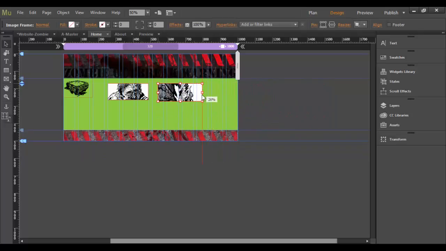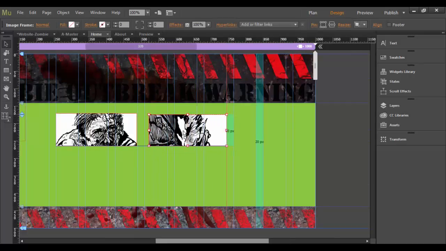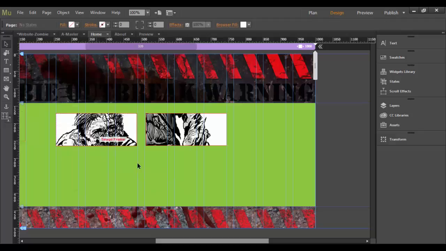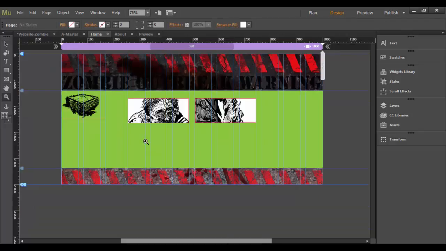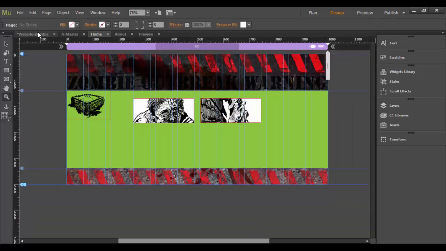In here it's basically snapping into place, and you'll notice that when I zoom in here I have smart guides on. Smart guides are really great. They allow you to line up things properly and scale them properly. There I can tell the tops are aligned now and the bottoms, and those are perfectly matched. It's under the view menu, and smart guides is turned on. So I kind of like this effect. I may get one more over here, but you can see now I could place some content, I could add some text. In fact, that's what we'll be doing in the future, but let's have a quick look.